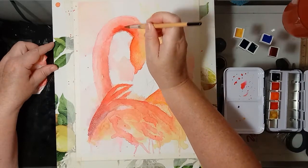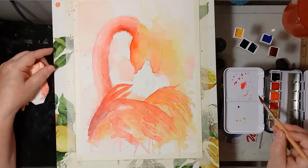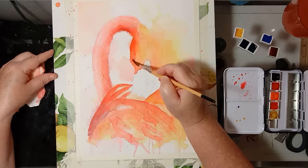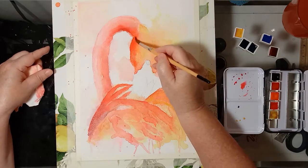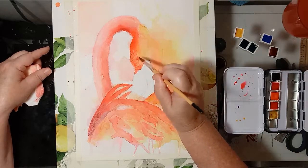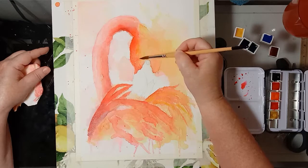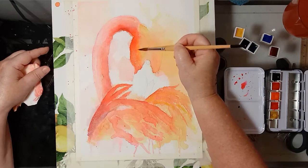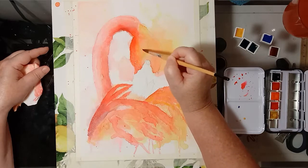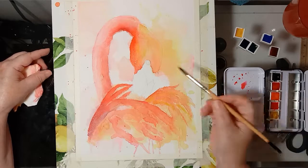I'm going to go in with a little of this darker red for the shadow. It'll just kind of bleed out into, probably want to hit that a little bit. That's real orange. Okay, but I mean, you can see how the Opera Rose just really makes it pop. Probably don't want a super strong line here, so I'm just going to wet this a little bit coming out here. Nice cheek. We still want this highlight right in this area.